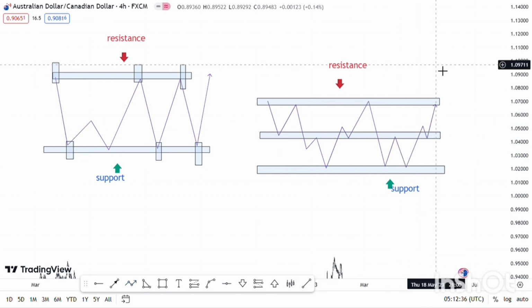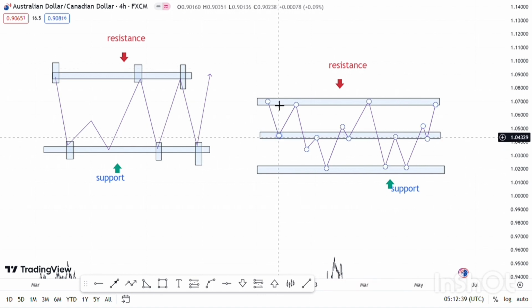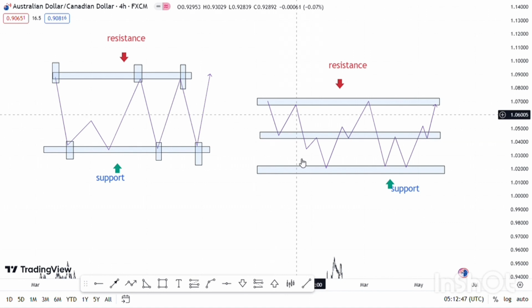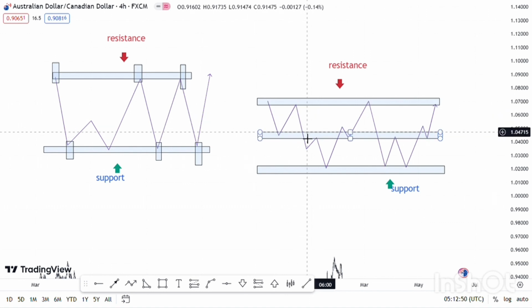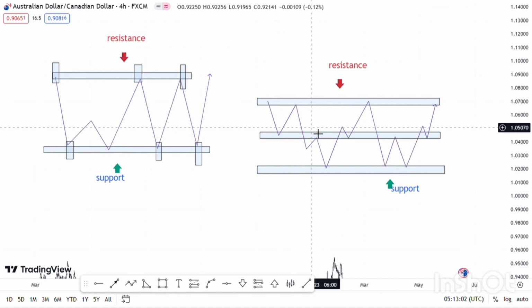How to identify a mid zone? This is a mid zone. It acts as a support when the market price is above. First, it is a support. It is supporting this market price, and then it breaks below. It comes and reaches, it changes to become our resistance, and then we break above.